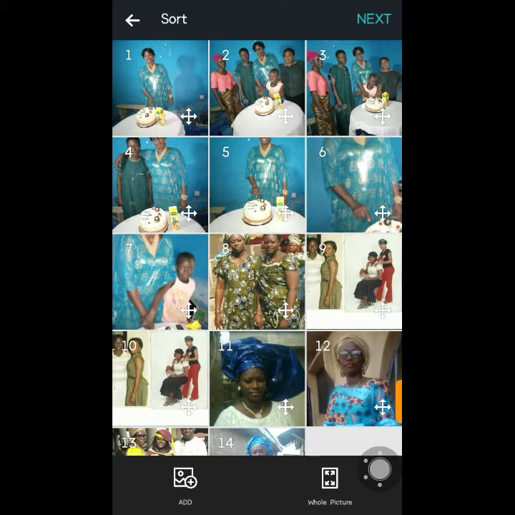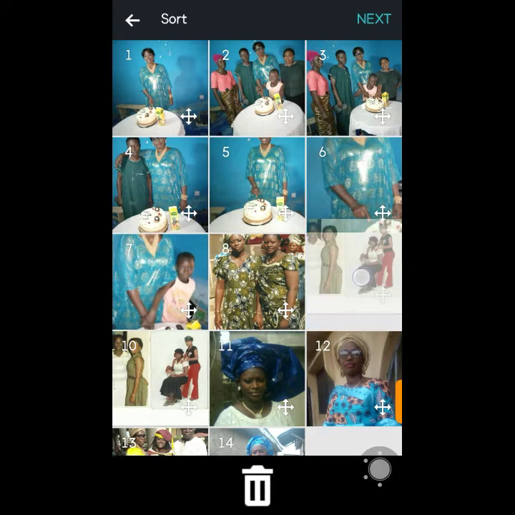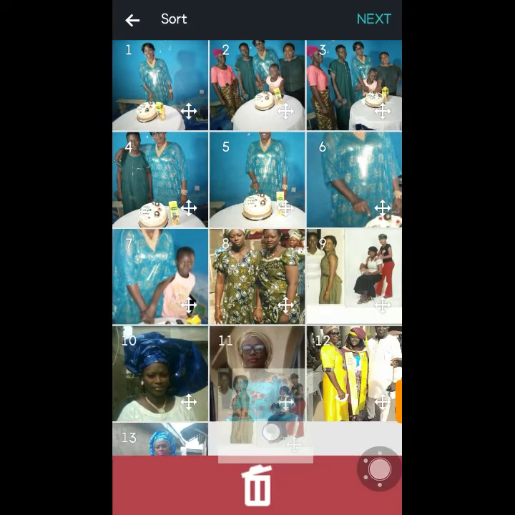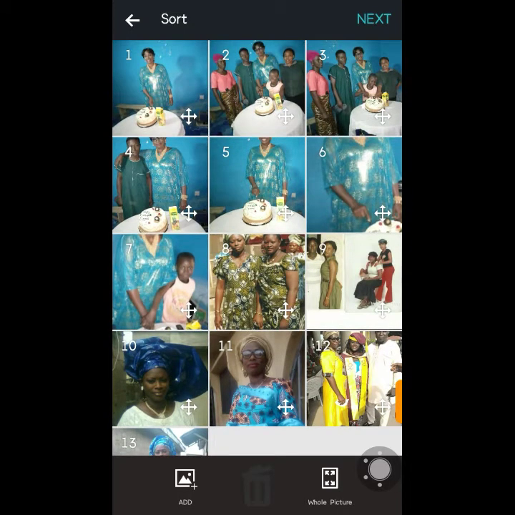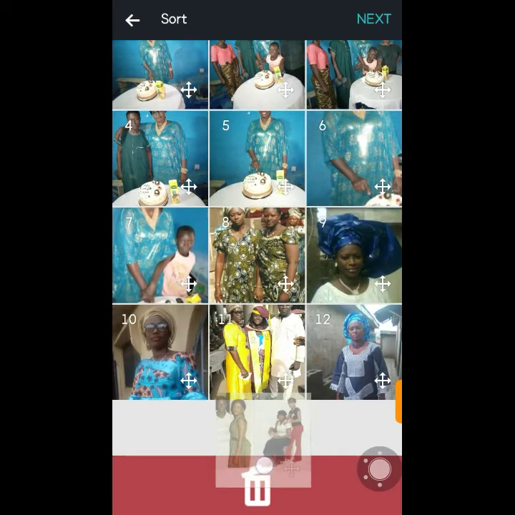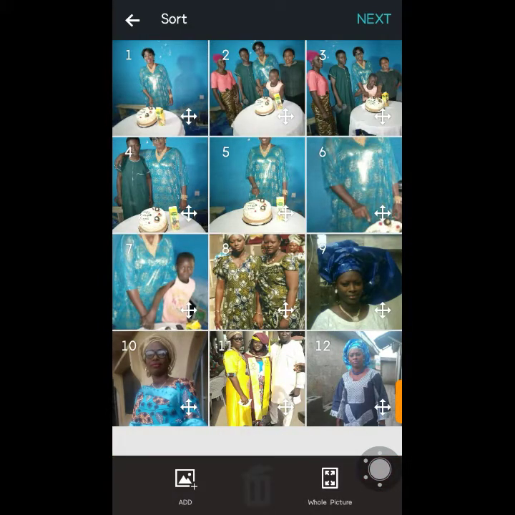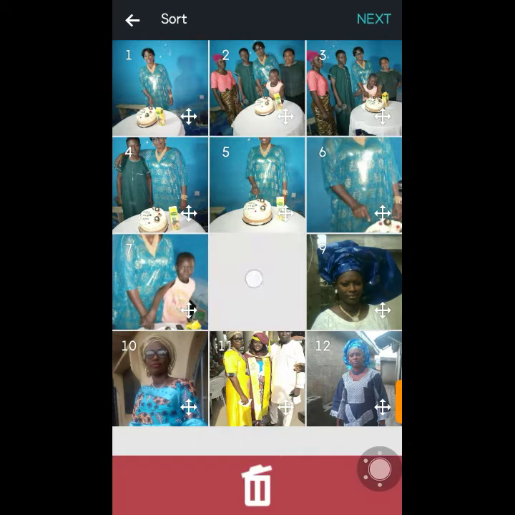So this is it. If you want to remove some, you can remove by deleting. Press it down to delete. You can rearrange it the way you want it to be. I want to delete this. Yes, then I want to rearrange it. I want this to be the number one.